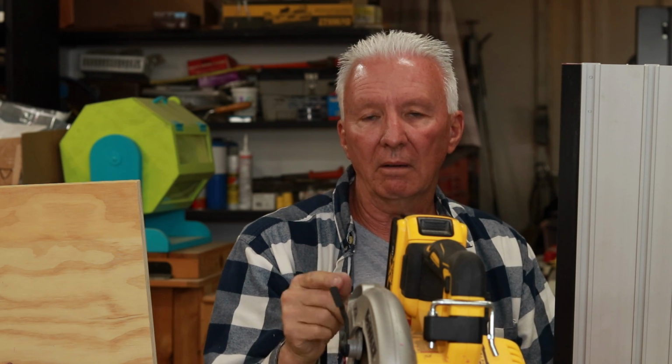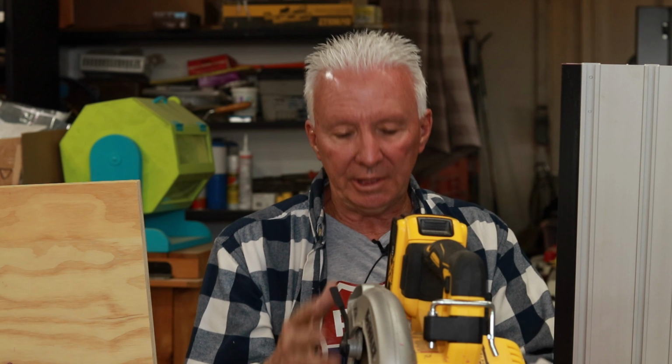I cannot stress enough, quality saw blade on your saws will seriously upgrade your saw to the next level.